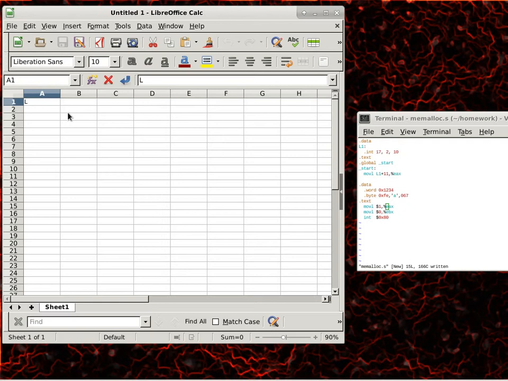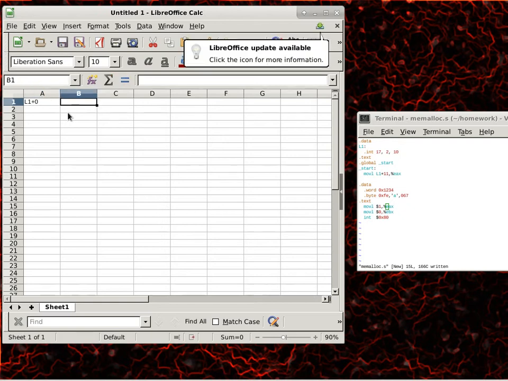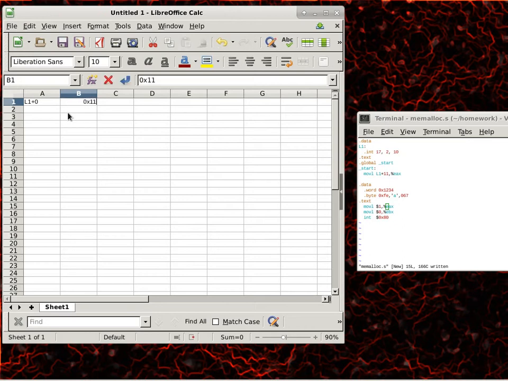So we'll start with L1 plus 0, and that is the least significant byte of the 32 bits used to represent 17, the value. 17 as a base 10 representation is 11 in hexadecimal. So 0x11 is the least significant byte. All the other bytes of this number are all zeros because we don't need to use any more than, in this case, 5 bits to represent the value.